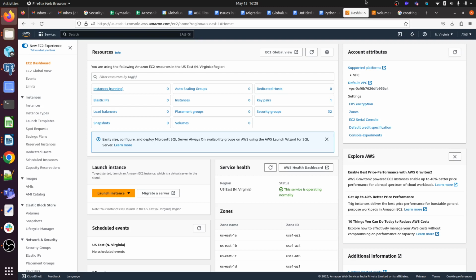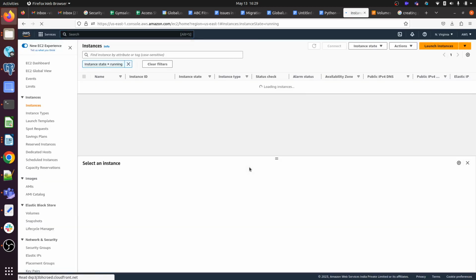So in this video I will show you how to monitor CPU utilization of any EC2 instance. In our company we got a requirement where you have to monitor CPU utilization for a prod web server, staging server, UAT server, for different kinds of environments you have running on EC2 instances.